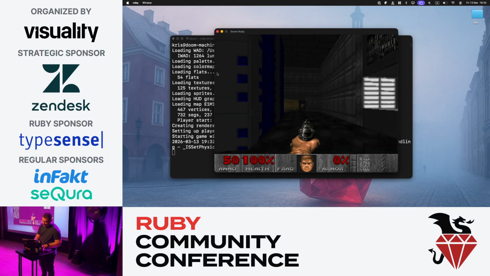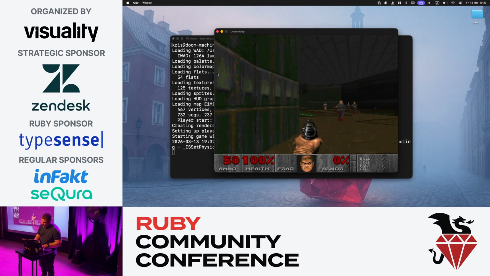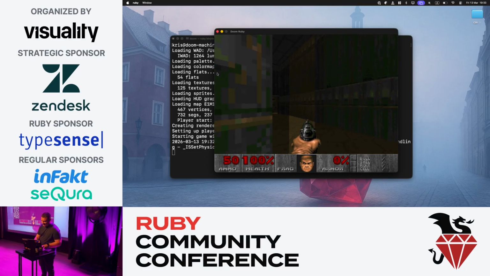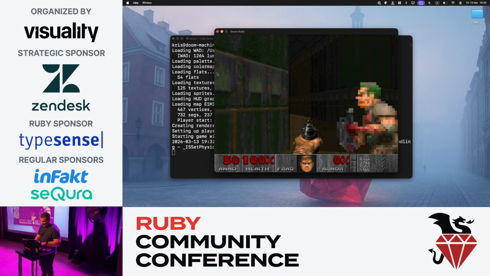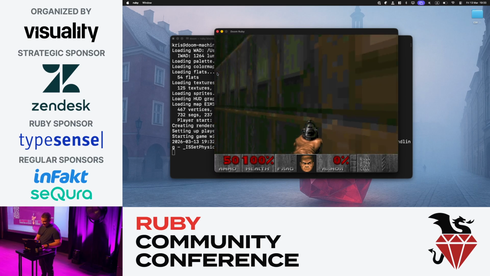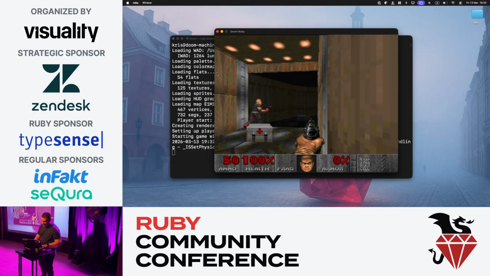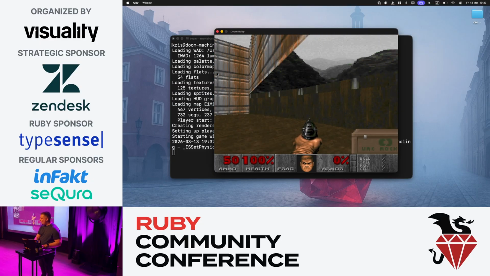There are some interesting bugs when it comes to rendering, and also everything is frozen, which is like a frozen Doom. Maybe more fit for a frozen Ruby conference. There is this magical bug that shows you where the secret is, because the floor is kind of highlighted. That's an accident. That shouldn't be there. And there is one specific piece of missing ceiling. I don't know why. And Claude doesn't know why either.